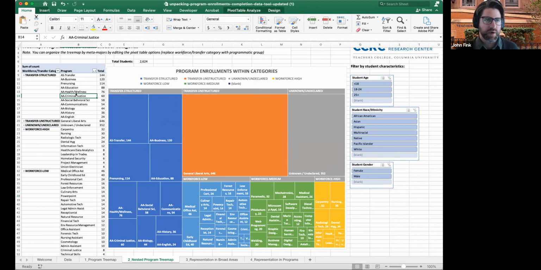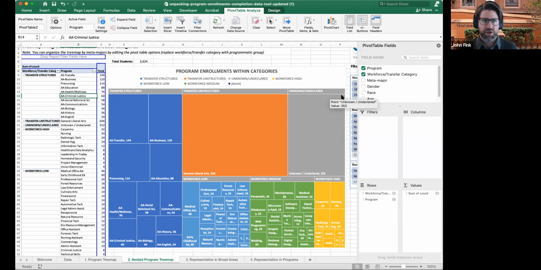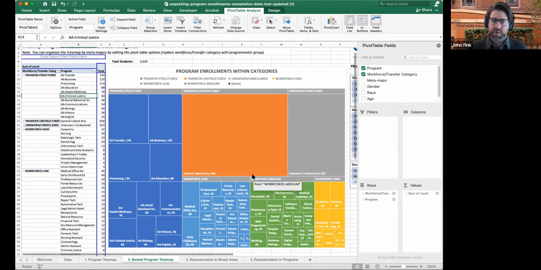The other tip I'll give is that this is looking at one type of program categorization, but say you want to look at another type, grouping by campus or by division or meta major. Up here in that pivot table analyze button, you can pull up the field list, which gives you the controls for what's included in the pivot tables. If this is going too quickly through pivot tables, there are a lot of really good YouTube videos, and if you Google pivot table basics, that's essentially what I did to create this. It's pretty easy to learn quickly through researching on Google and YouTube. Anyway, this is how you build a pivot table.